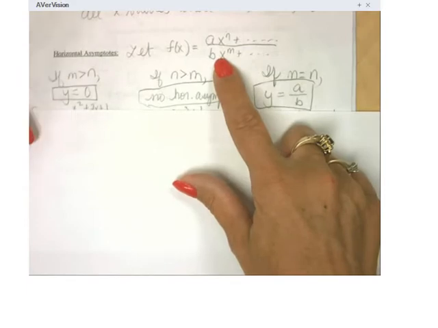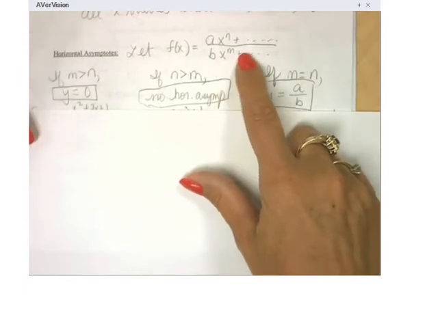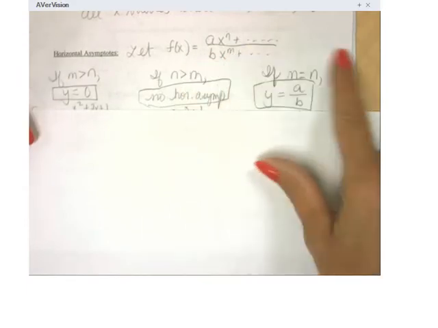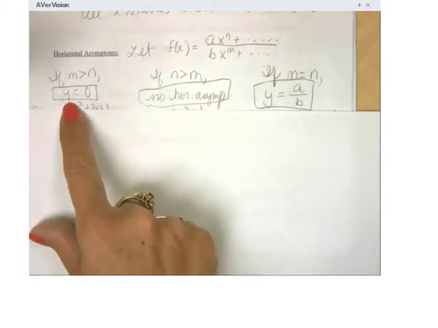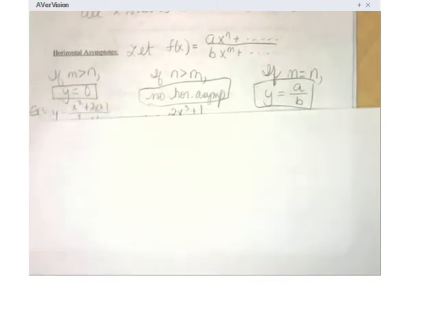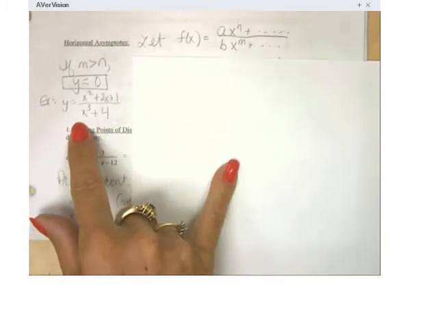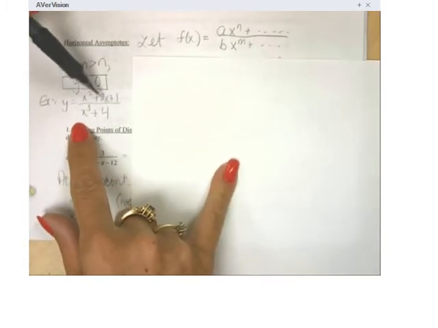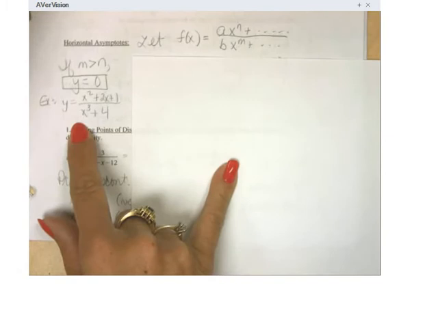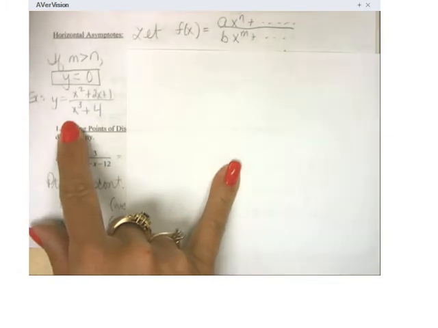So we have some polynomial on the top, some polynomial on the bottom. It's a rational function. If the exponent in the denominator is larger than the exponent in the numerator, then the denominator is going to get bigger faster than the top, and when x gets very large, our graph of f of x is going to get closer and closer to a y value of 0.